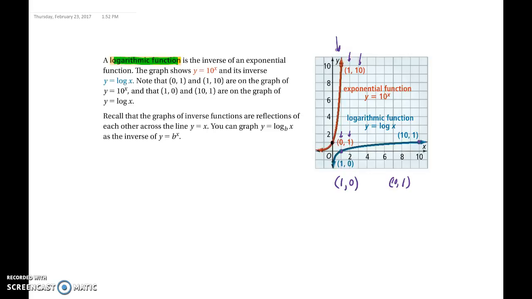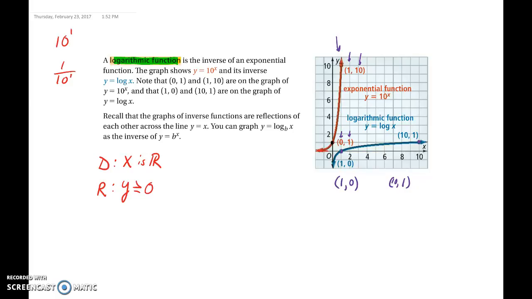And remember, just like before, our domains and our ranges switch. So the domain of our red, what could we substitute in for x? We can substitute all real numbers, because we can have negative and positive powers. All that means is whether our 10 is staying in our numerator or our 10 is dropping below if it's negative 1. So we can have all real numbers. However, since our graph never touches the x-axis, our range is y is greater than 0. Because remember, this is an asymptote. It gets very, very close, but never actually touches.